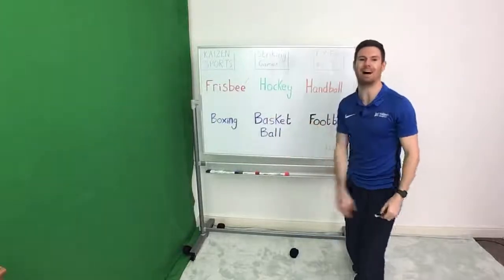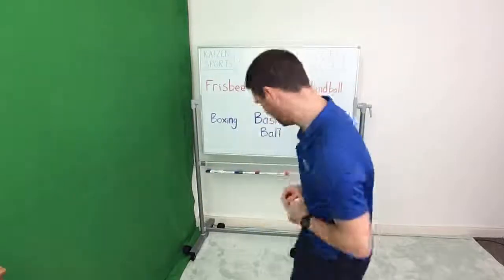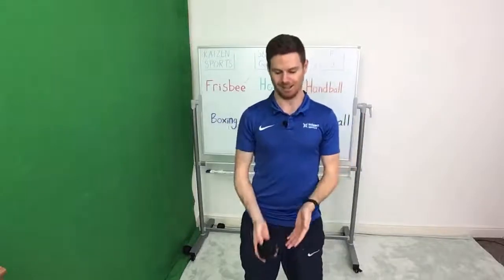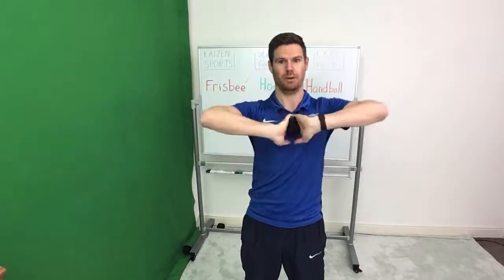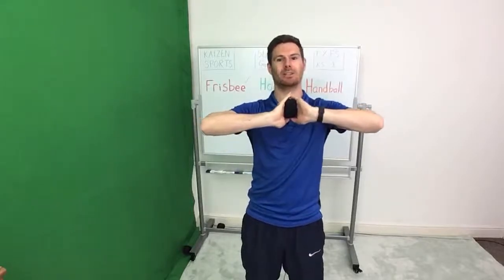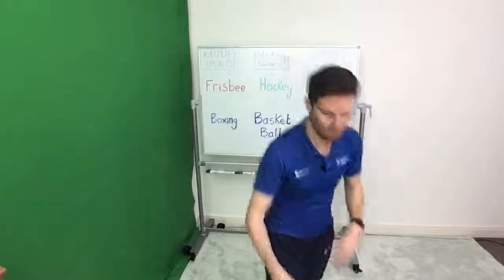Next up, we are on basketball. And this is one of my favourites because there's a couple of different throws that you can use in this game. So, the first throw is what we call the chest pass. With the chest pass, you're going to have the ball in two hands with your fingers facing towards you. There, my fingers are facing towards me with my ball here. And all I'm going to then do is push the ball out. So we start here at my chest, and pushing the ball out just like that.